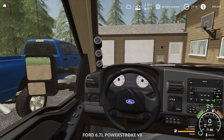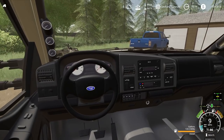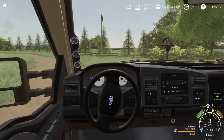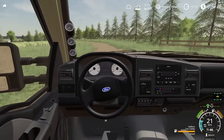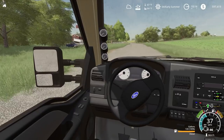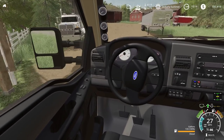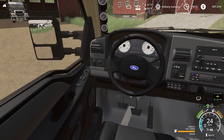We're going to take the Ford today, only because that Dodge right there just has horrible suspension and horrible brakes. Thinking about either getting it to the shop or selling it, one of the two. So we leased a whole bunch of construction equipment, so now we need to go haul that down to where I want to break ground.